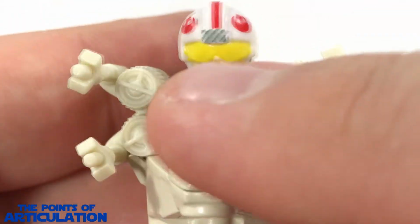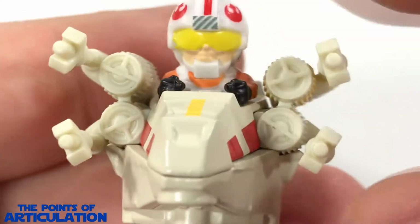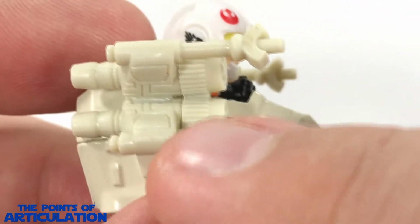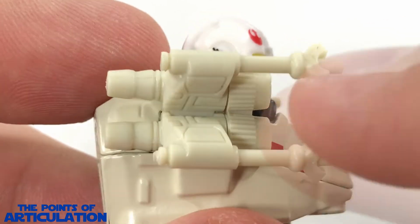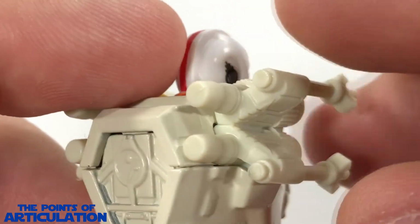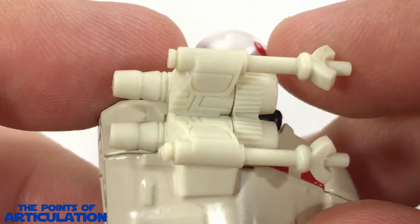Now for the engines, we have our intakes looking good. They are recessed in, which is awesome. They also have some beautiful detail in here. Look at that. Nice line work. Pretty cool. Then we have our exhaust points, or where the thrust comes out of.